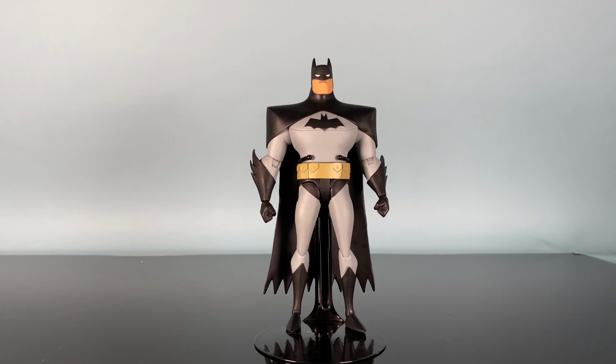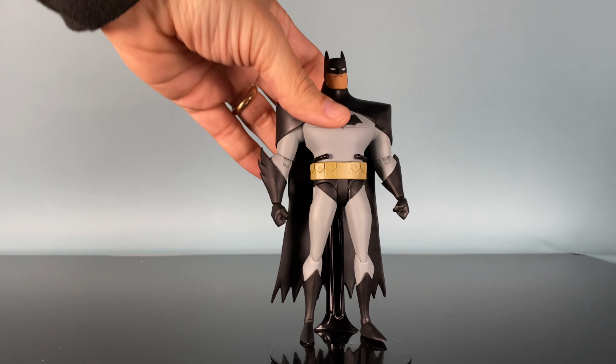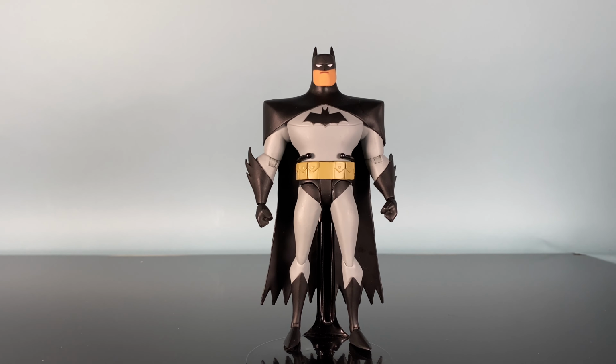I was going to do red background for all of these, which I totally forgot about, but I actually sort of still like the light blue, because it can be headache-inducing, I think, to have all those red backgrounds. So I'm going to stick with this light blue, I think. That's it for this one. The next one up is Two-Face.